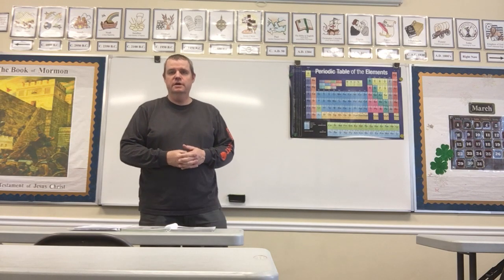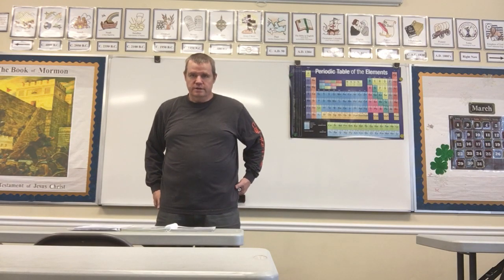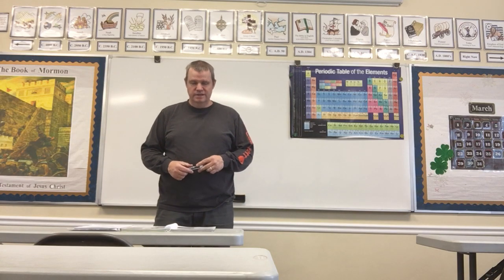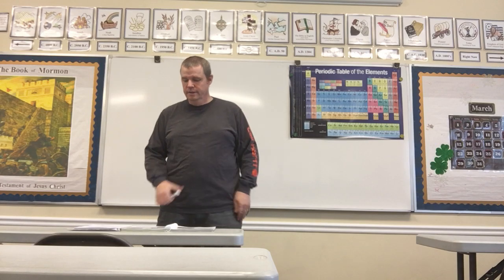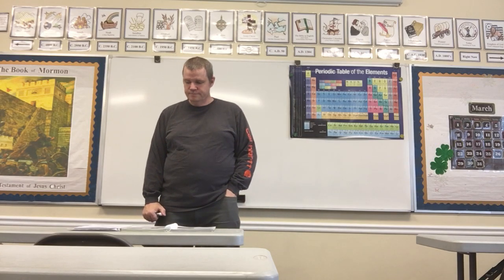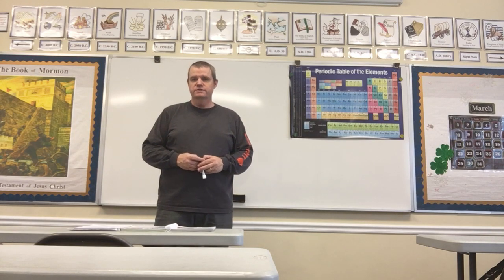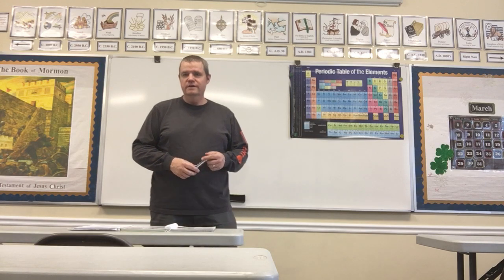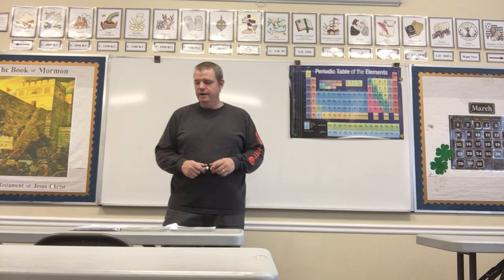So we will be continuing our class starting on page 182 in your textbook, continuing the study of selected metals and their uses and how we get them. Our last class we finished the first few metals, so we are on chapter 11.4, and we're going to be studying iron today.